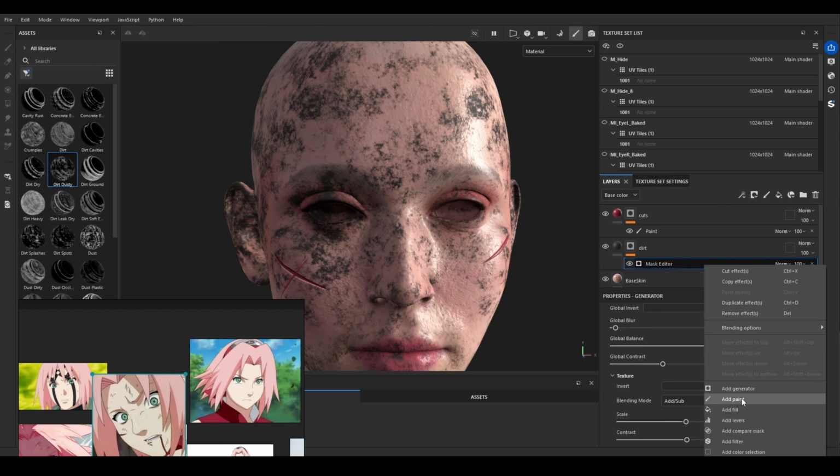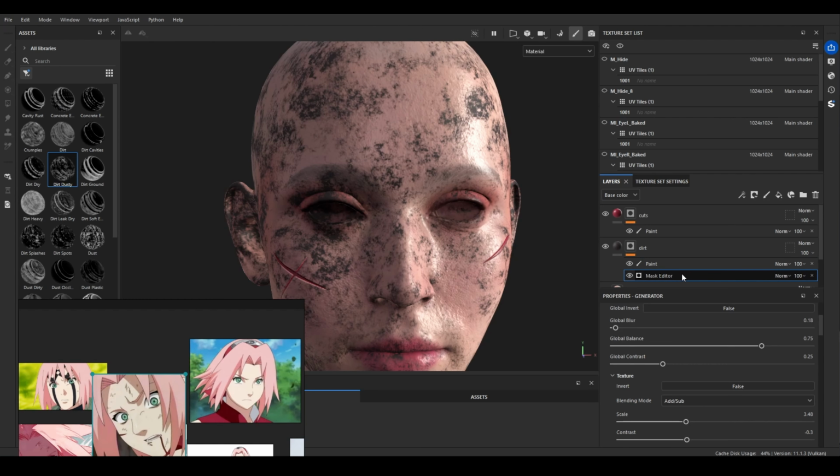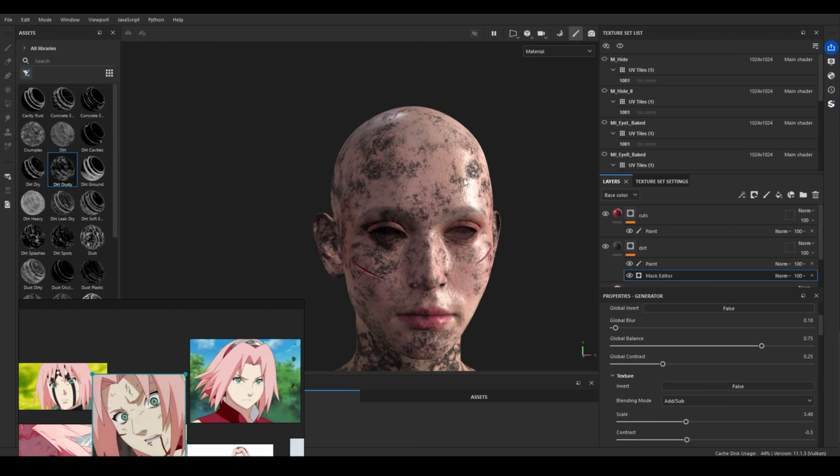Then I add a paint layer above that and manually shape the grime so it feels intentional and stylized.